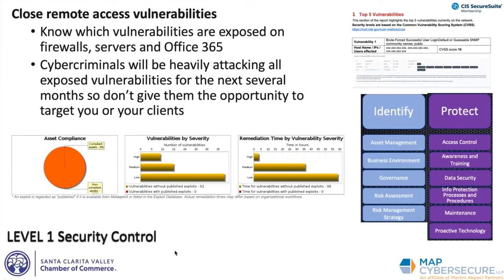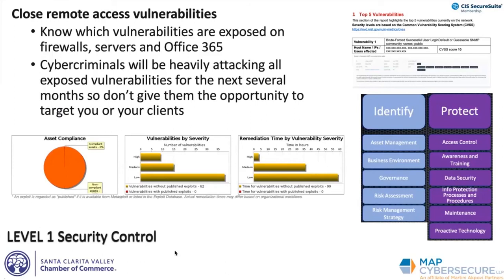And it's very important that you have somebody run a real vulnerability scan on the outside of all of your environments right now, because however people are logging in remotely, cyber criminals can run these scans for free. There's nobody preventing them from doing that. And it's going to tell them all the ways they can break in, and it's going to rank them low, medium, and high. And right now, you need to be focusing on the highs, because cyber criminals are focusing on the highs, and they've got their machine guns pointed at them. We need to understand what those highs are and do something about it before somebody breaks in.